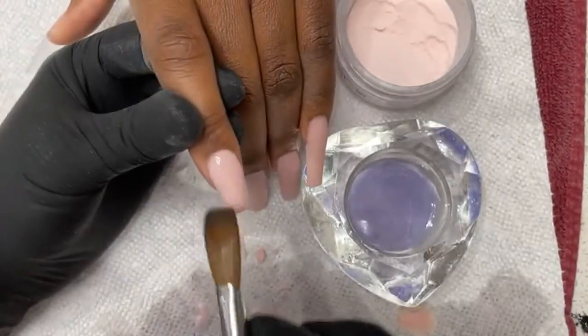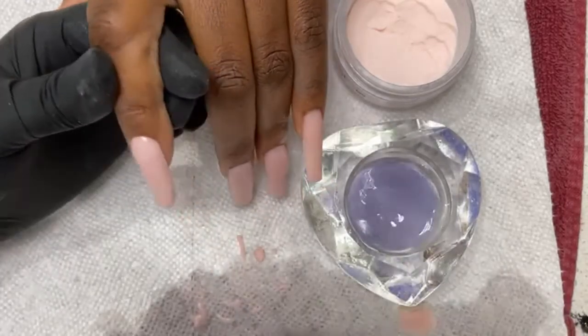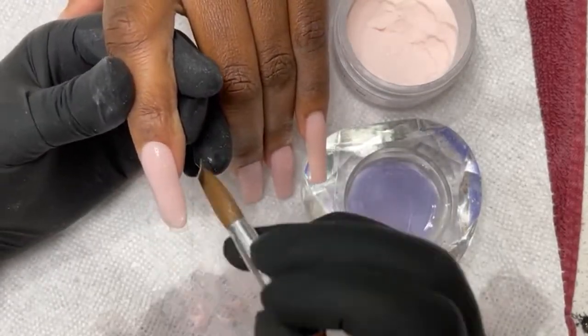Keep in mind, shaping is actually a touch-sensitive thing. You only shape so much before it starts to have an effect.